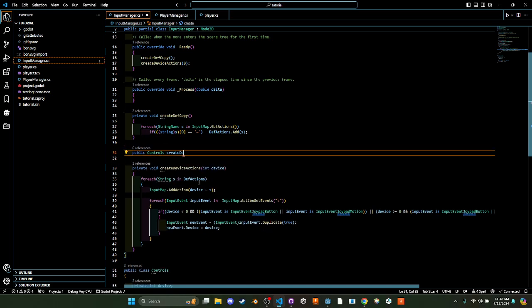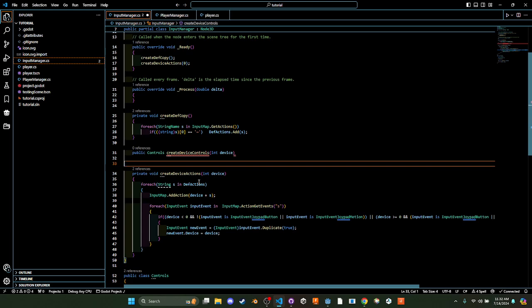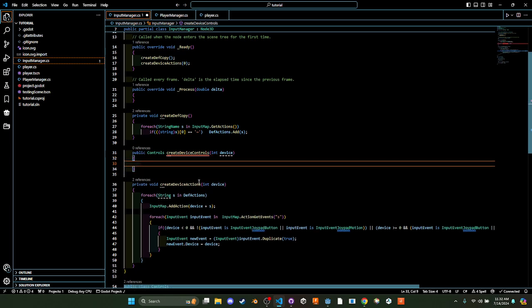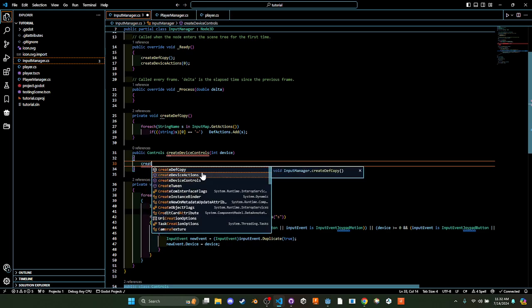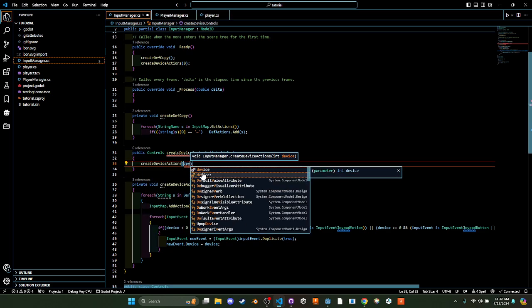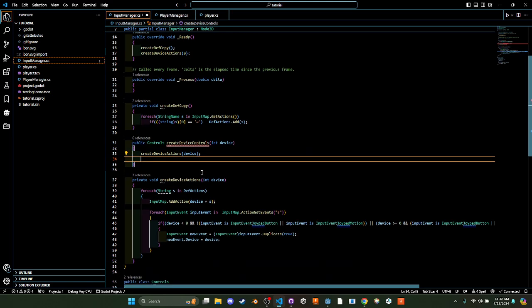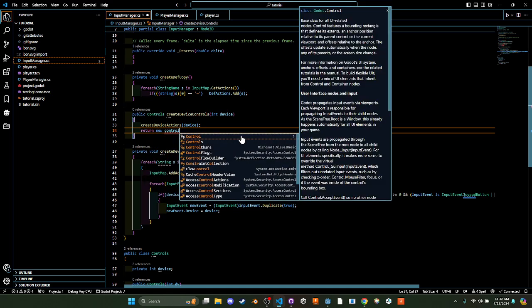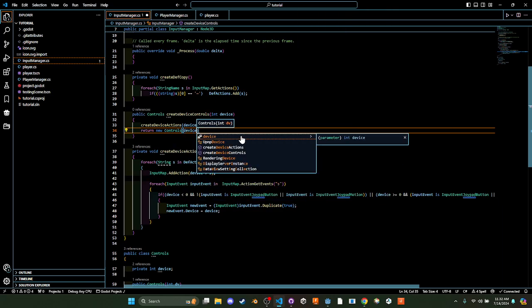Maybe make sure this is more specific, controls. And we're going to take an int, the device. And so we're going to start off by creating the device actions of the device. And then we're going to create a controls object with this device. So we're going to return new controls device. There we go.